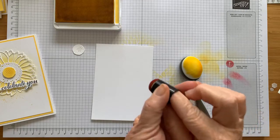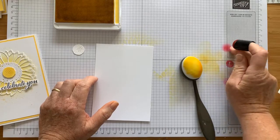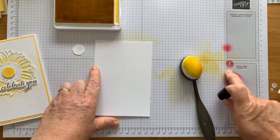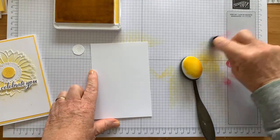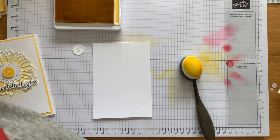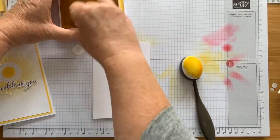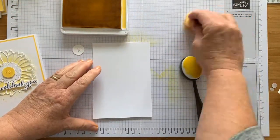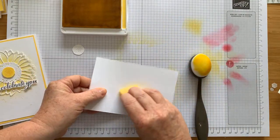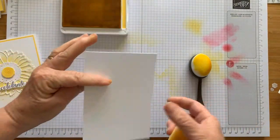So put it in your ink pad. Gradually take off a little bit of the ink on your scrap paper before you sponge on your card. Otherwise you end up with a real scratchy type of impression. So you want it soft like that. Hope that helps. Even more importantly, if you're using a piece of sponge, just take it on here and take off some of your ink so that you leave that kind of scratchy piece and you just get a really soft yellowy sheen. Does that make sense? Okay.